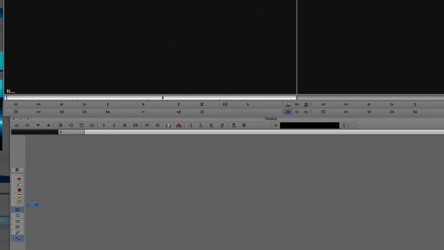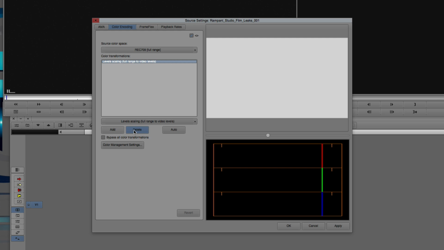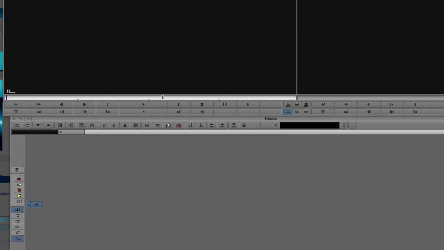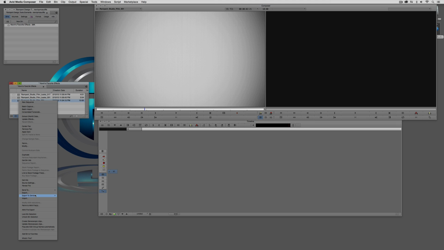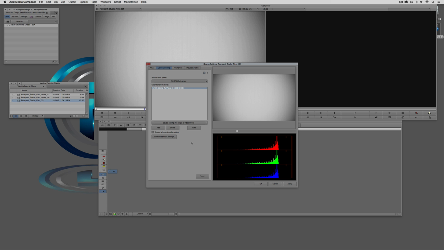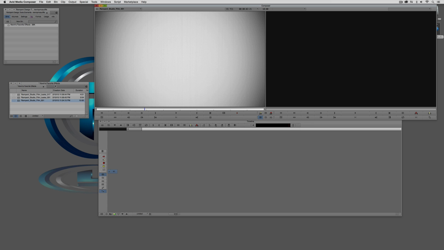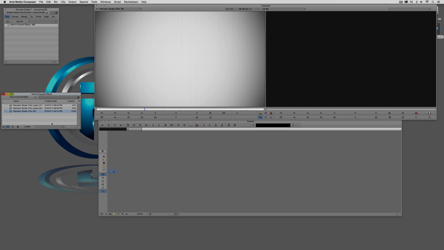I'm just going to do the same for each one of these elements here. Now I could do this as a color effect in my timeline if I wanted to, but since I only have 3 elements, I'm just going to do it right from here. Okay, there we go. Perfect. So I now have the elements that I want to work with.